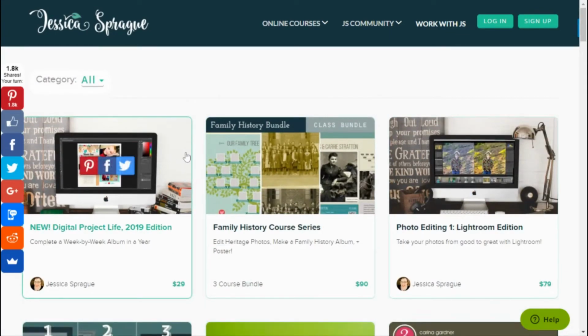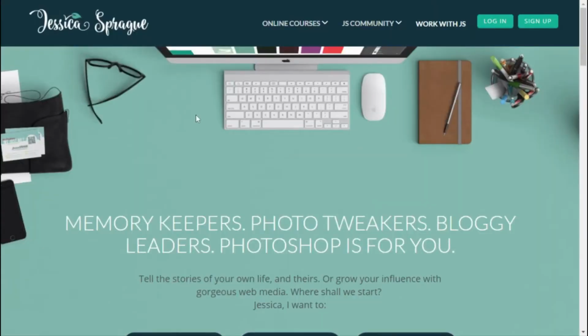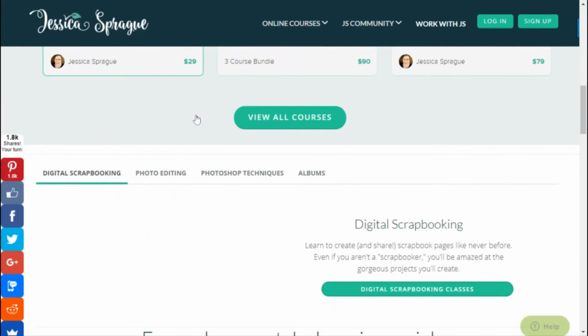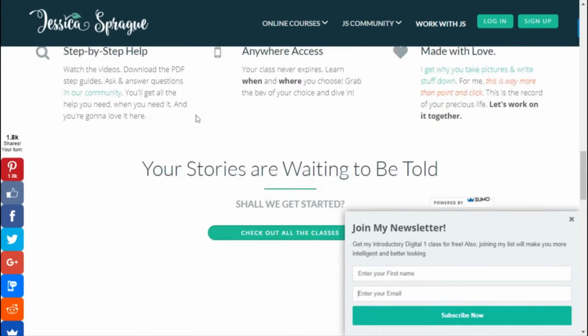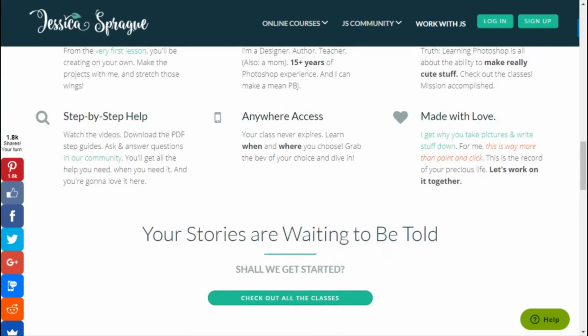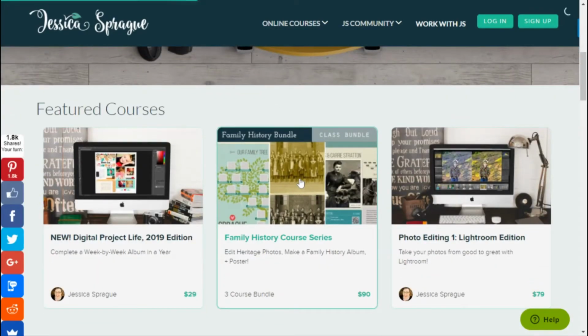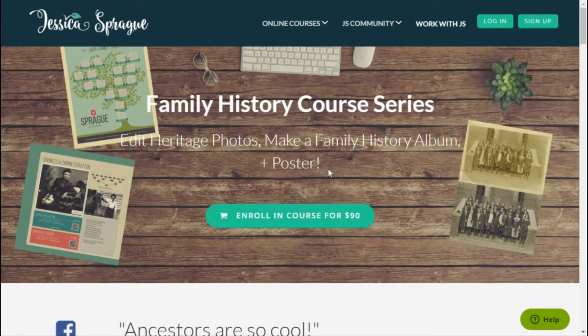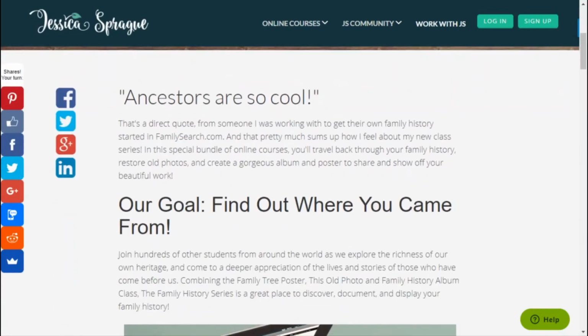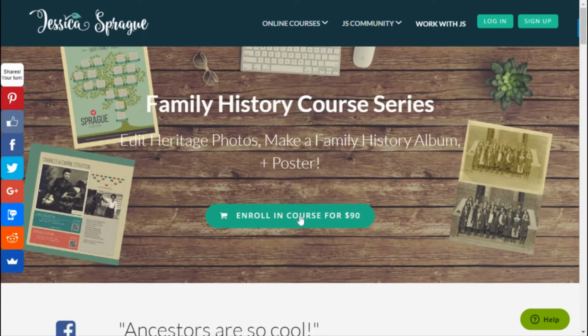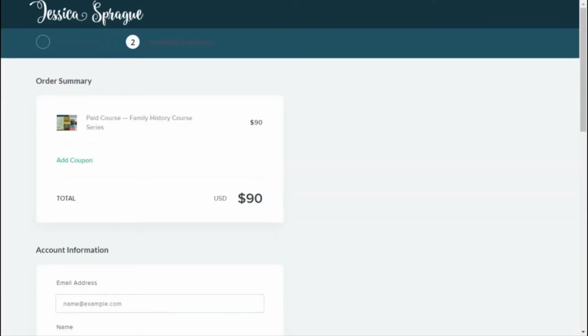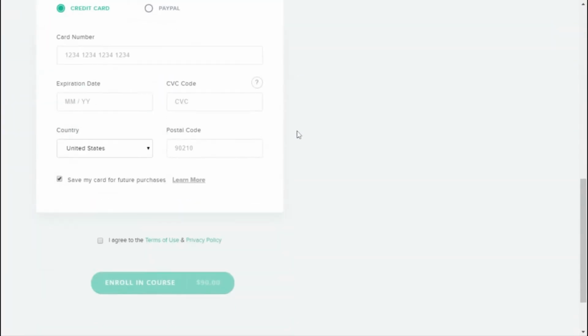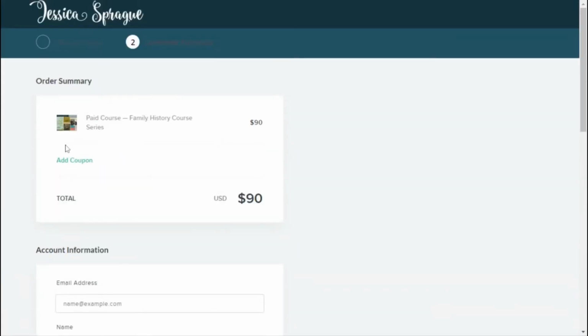And then if we go up here, let's go to her homepage. So the homepage is really looking good. She's got all her featured courses and some other information. And then if we select one of the courses, it'll give us an idea of what a course page is like. And this is almost easier than Udemy. There's a huge button right here. And this is like the landing page I was talking about. Enrolling in the course for $90.